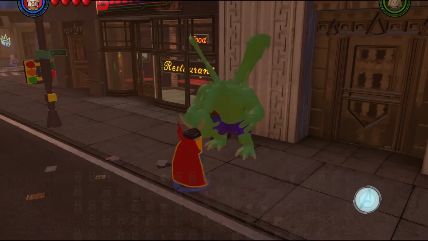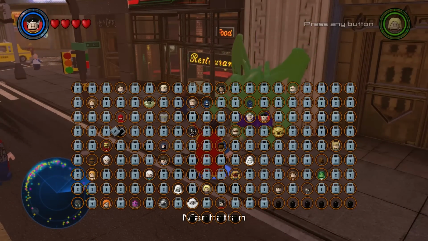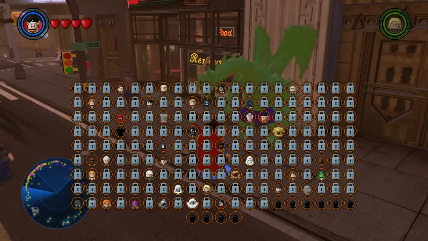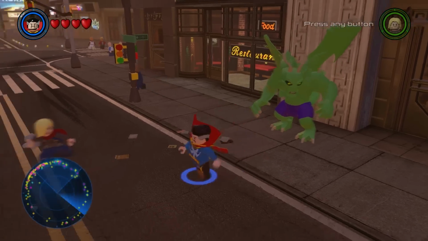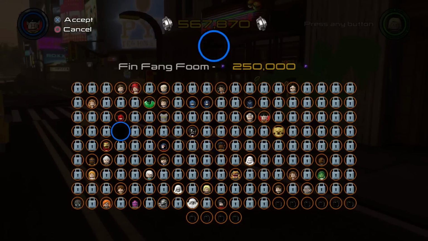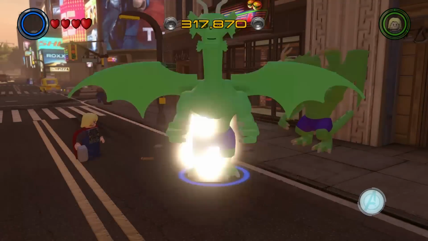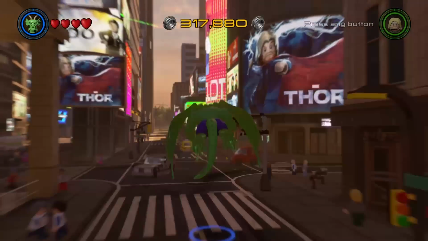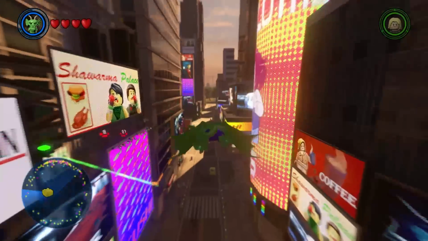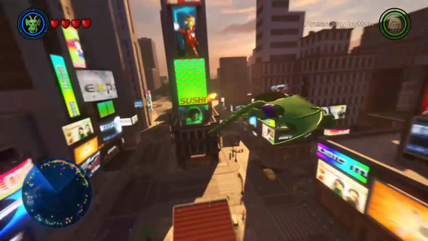And yes, we got Fing Fang Foom. All right. So look at all the characters we have. Over 200 right here, because you have multiples in one, which I'll show after we unlock Fing Fang Foom. That doesn't mean you have him yet. No. Now you have to purchase him for $250,000. But now I can be him, which is awesome. Look at that. It's quite fast, this big old dragon. He could breathe fire.